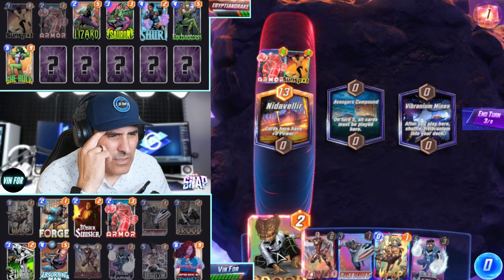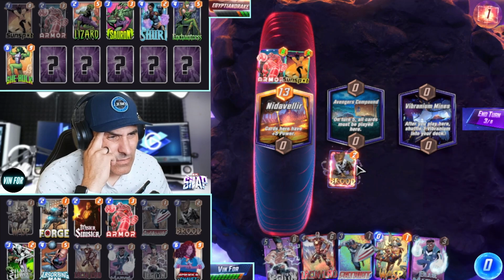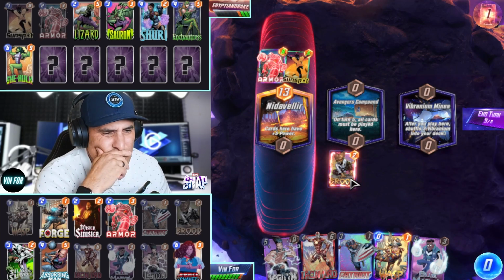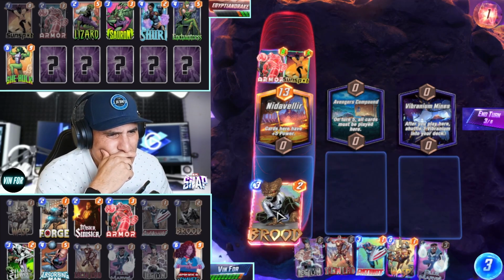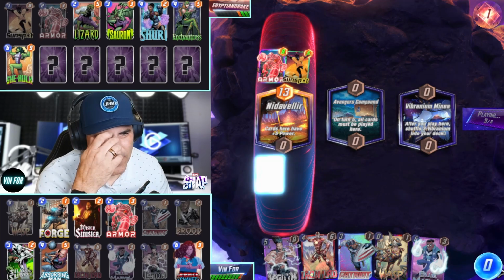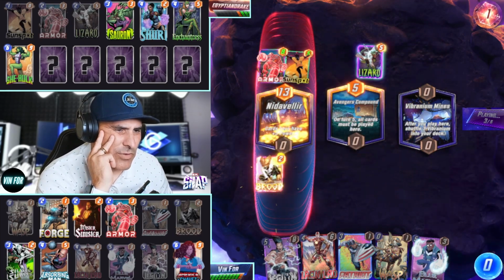The other thing we could do is, let's see, turn 5 we have to play here. That's kind of unfortunate. Yeah, let's go ahead and do this. And we'll just get our big Broods.